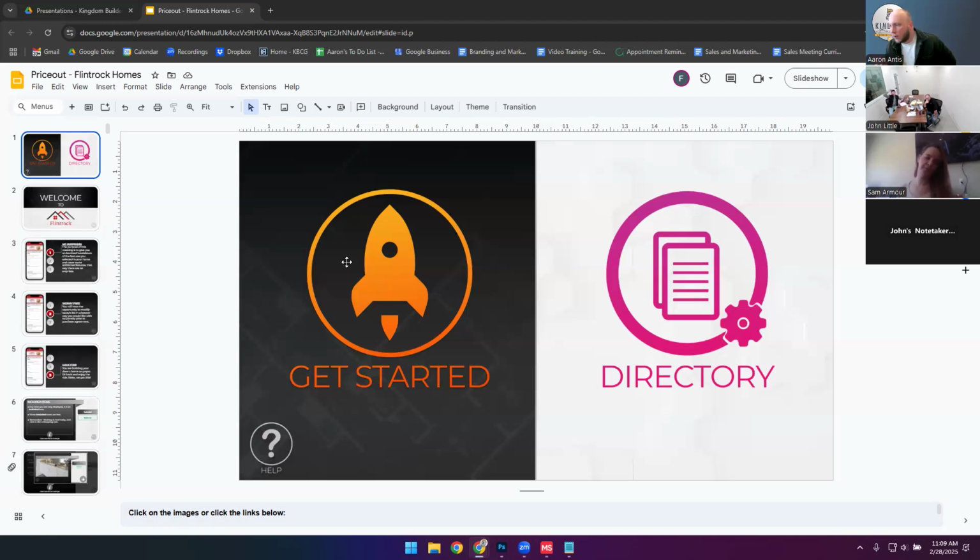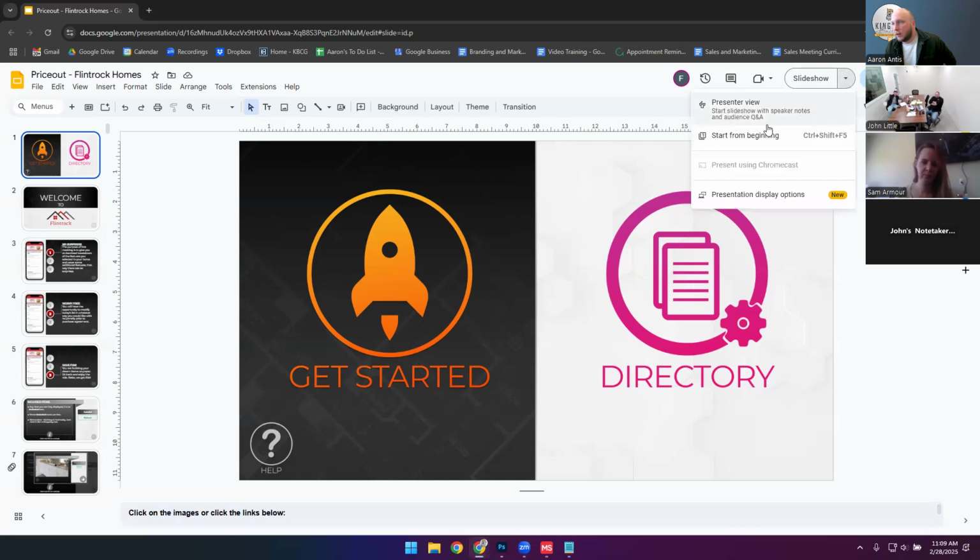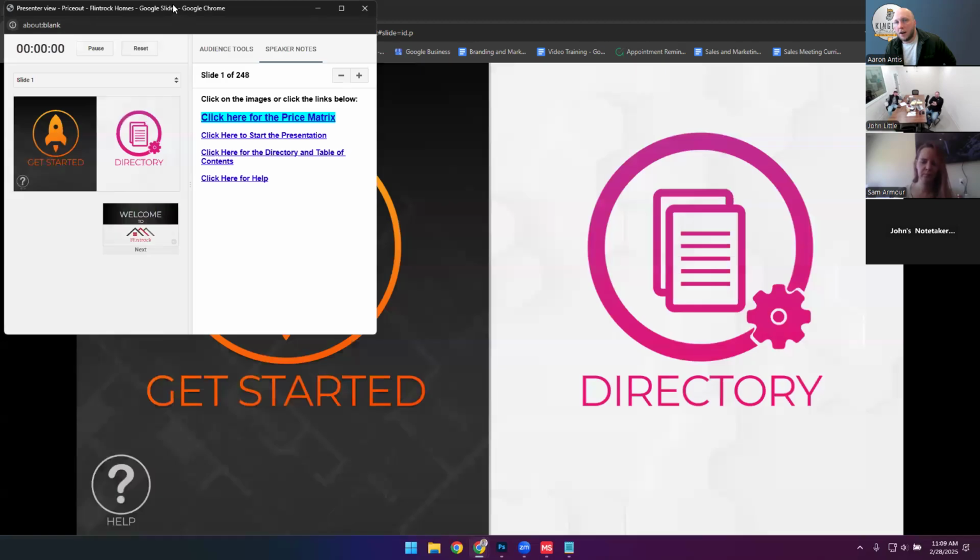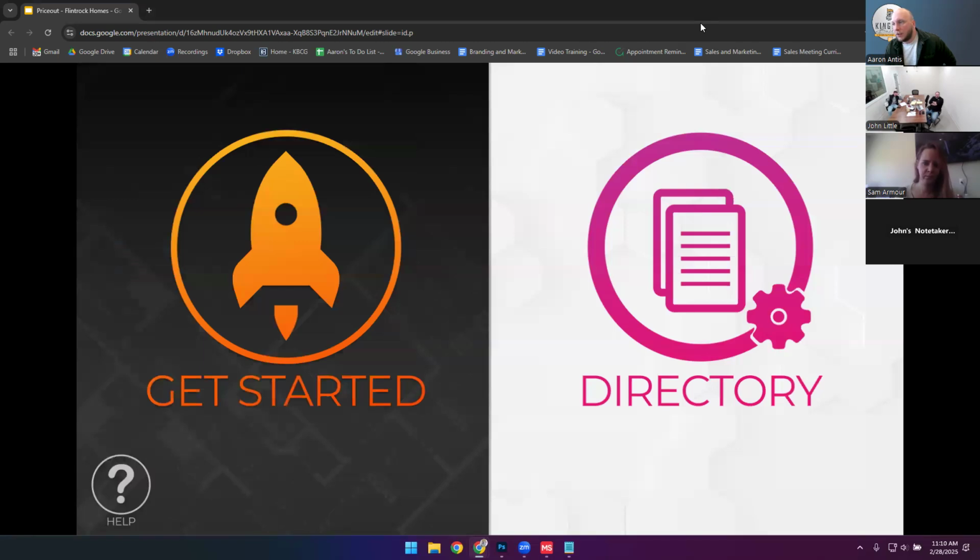I wish I could show multiple screens at the same time. We're just going to talk about screen 1 and screen 2 for a moment here. When you have this up, this primary window is going to be the one on the TV that's behind you. The reason being, if we go to the upper right-hand corner to presenter view, it's going to undock this, which we're going to keep next to us with MarkSystems, and we're going to drag this over to our TV, because your TV is just an extension of another screen. Pull it all the way up to the top and you can see how it fills in and it'll be full screen to your TV.